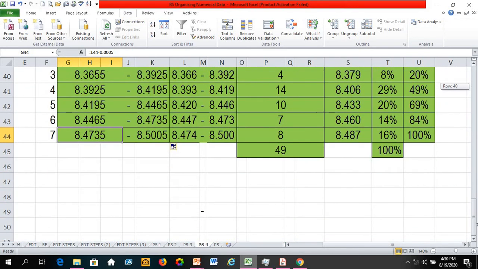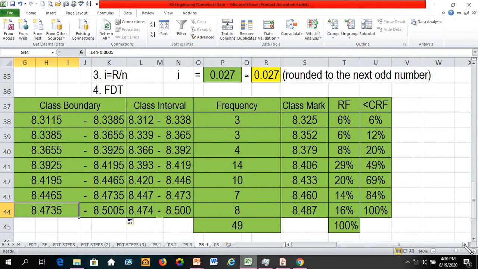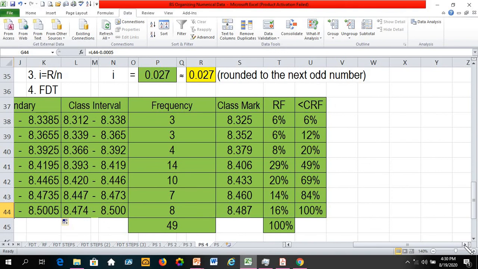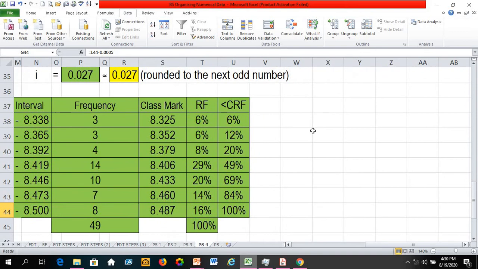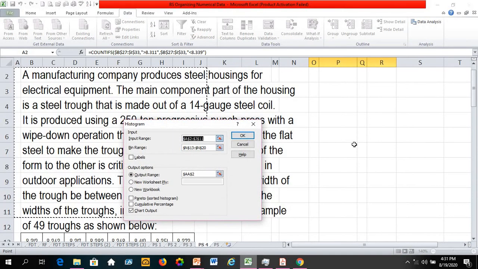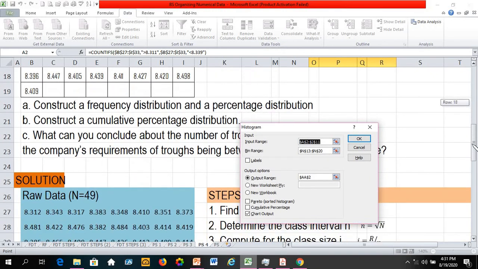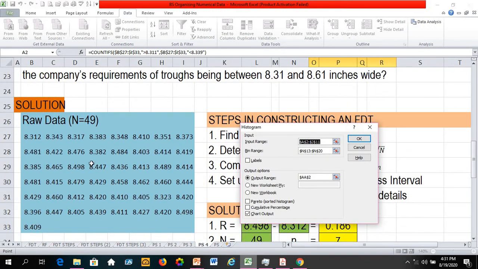Alright, so let me show you. This is a quicker way of creating your frequency distribution table, and also a way to create the histogram. So let's start with data analysis. Click histogram, click OK, and we now go to our input range and bin range. Our input range asks for the set of our data, the raw data.